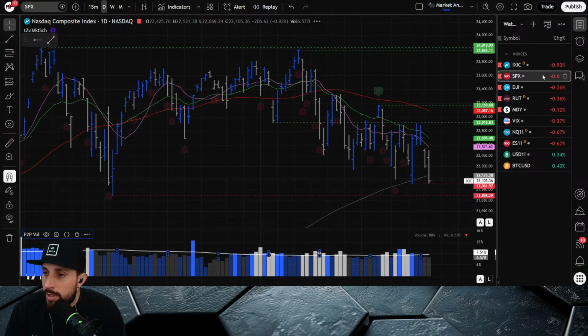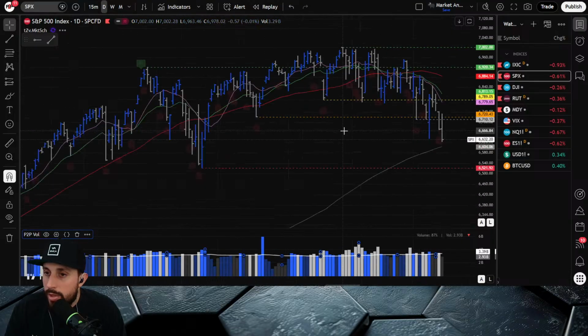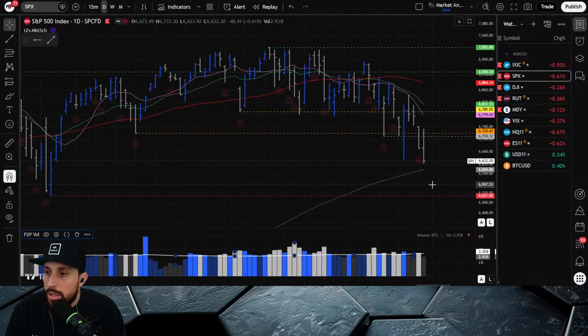With the S&P, we'll look at it quickly, but you're really seeing the same thing, real similar action, even intra-week. Not much more to say, except that we broke below the rally day low, and now we're going to be waiting to see if we can find another one of those rally days. And then you also have the 200 right there as well.